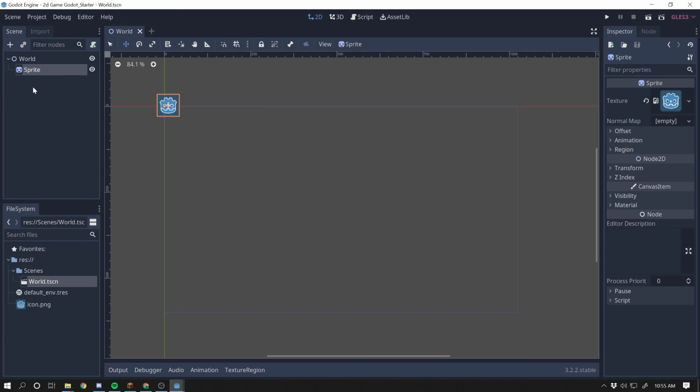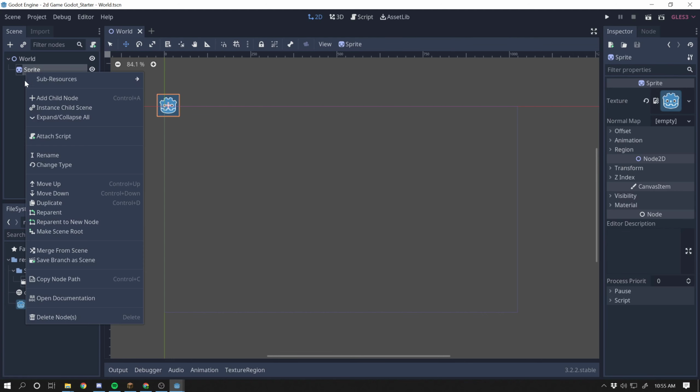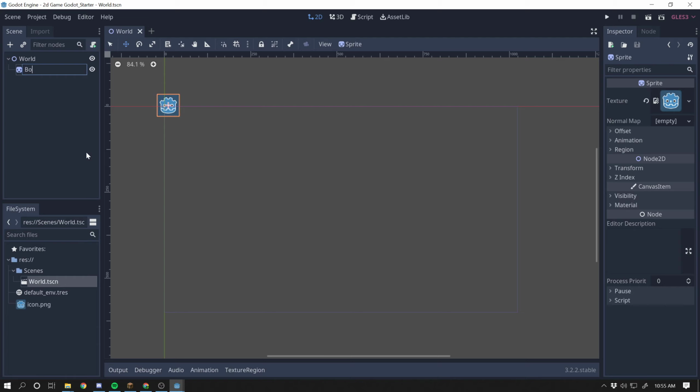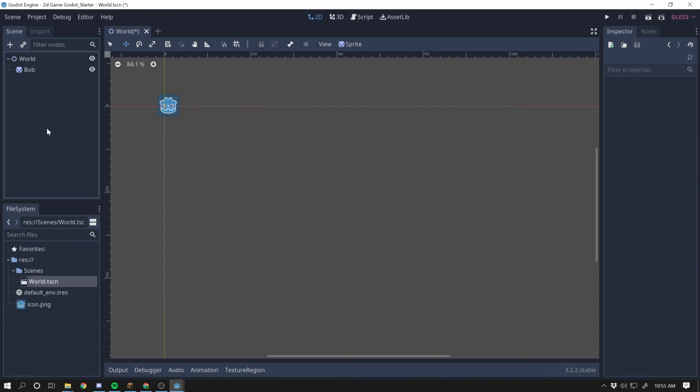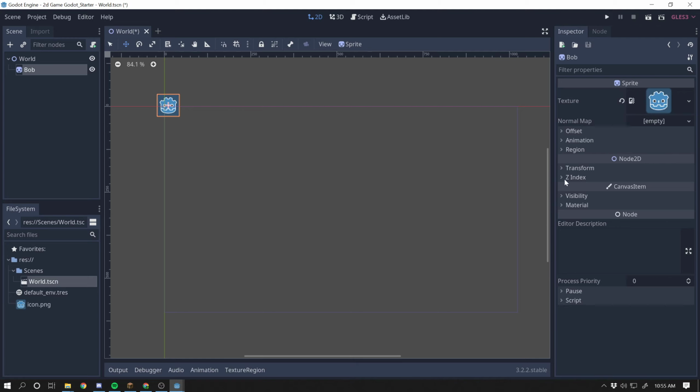I want to give my character a name, so I'm going to right click on Sprite and I'm going to rename him, and this is going to be Bob. So now we have Bob here. Now if I click on Bob, you'll see that this panel comes open over here again, and we can see that we have one that's called transform.